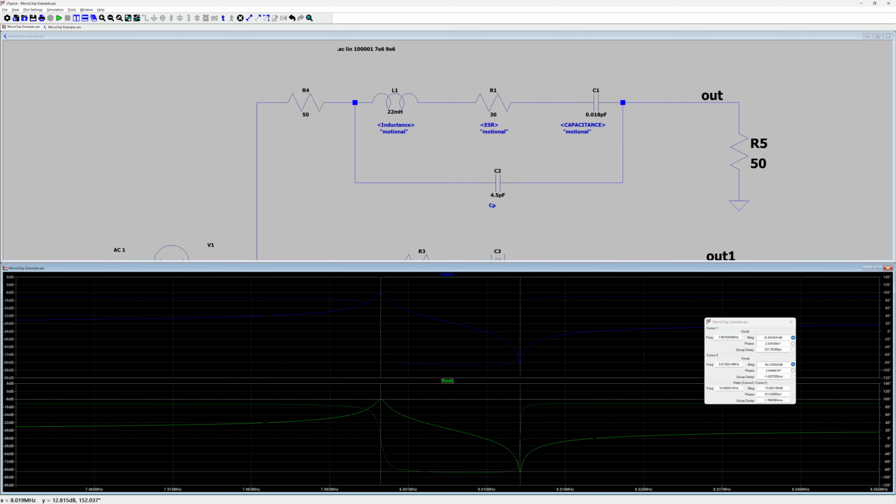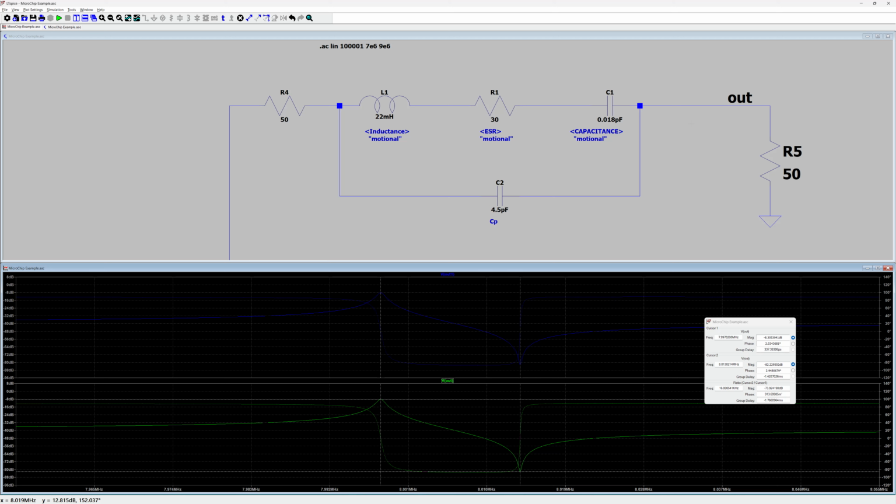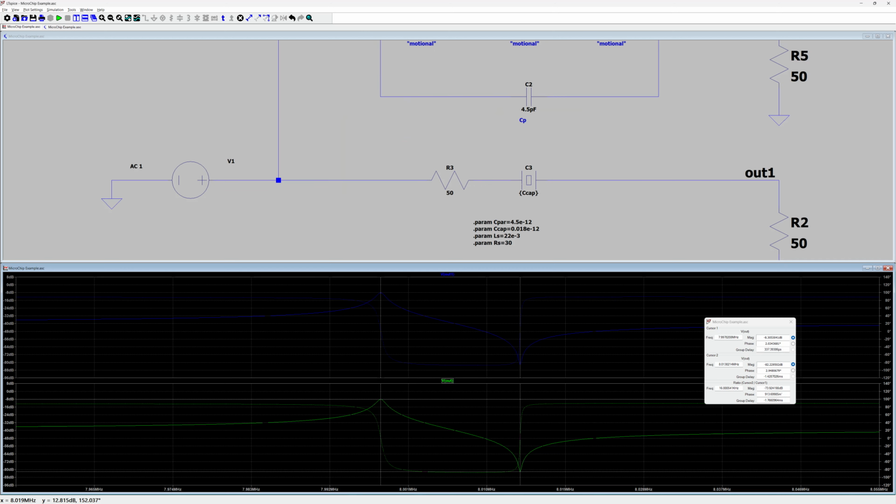You can do a discrete model and put in the values that they have, or you can use their crystal symbol, which is really just a capacitor. If you right click on that, the parameters go into these locations, and so it's really just a capacitor that looks like a crystal that has some parameters added to it.